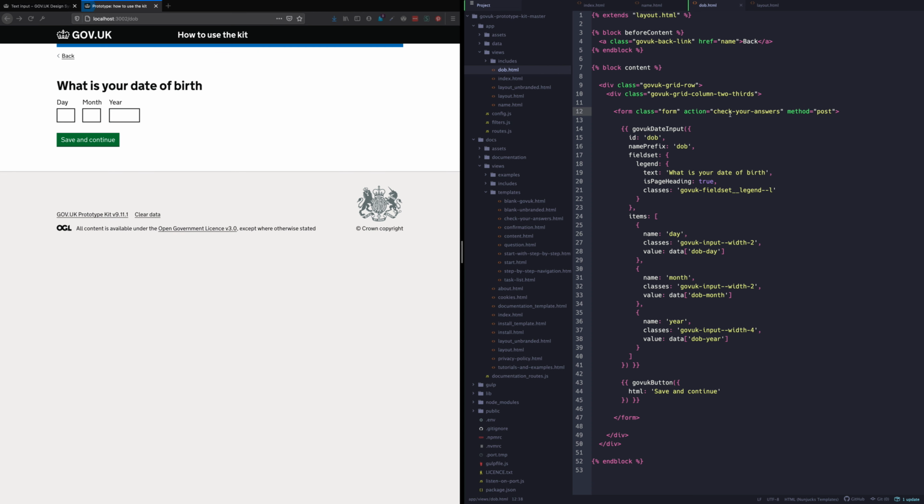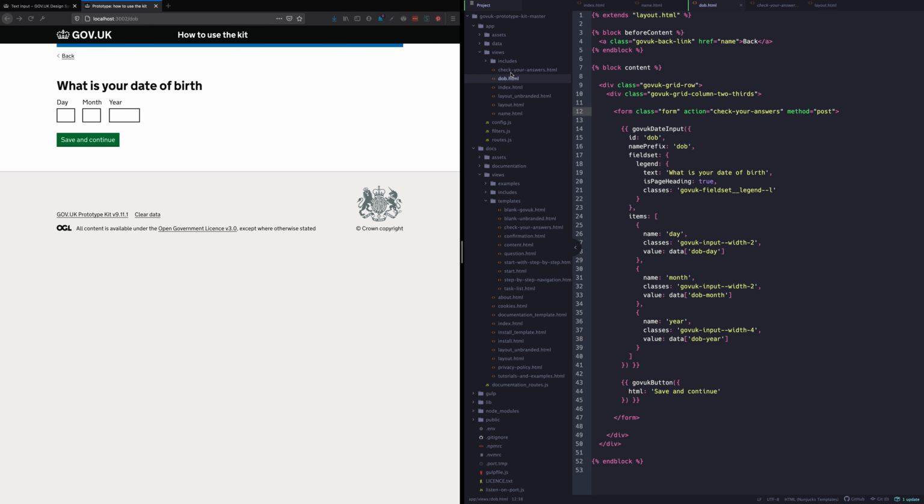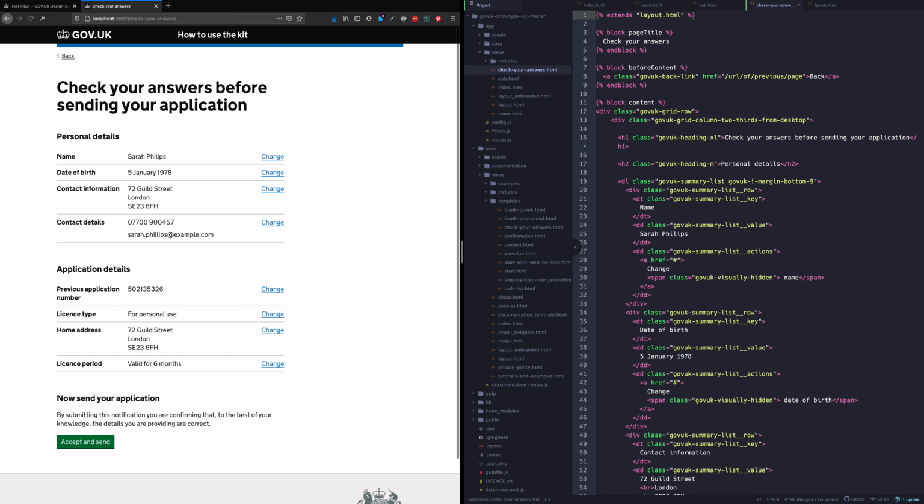And what you can do as well is, if you come back down to these templates, you can copy this one here if you want to. So I'll go ahead and copy that up to this, open it up, and you can see now if I move in here, that's the default check your answers template.